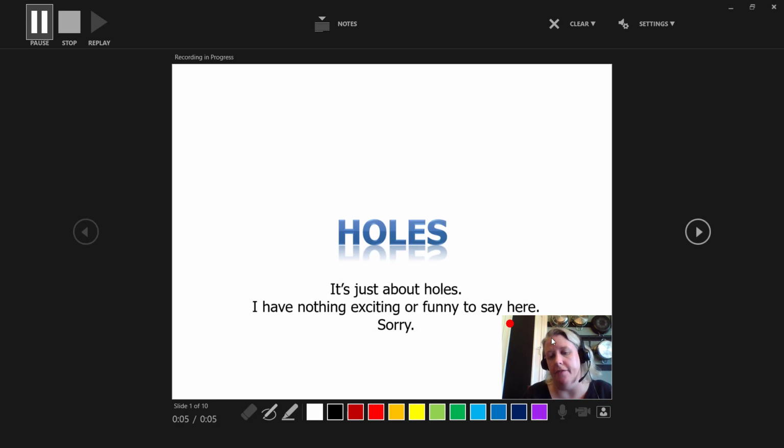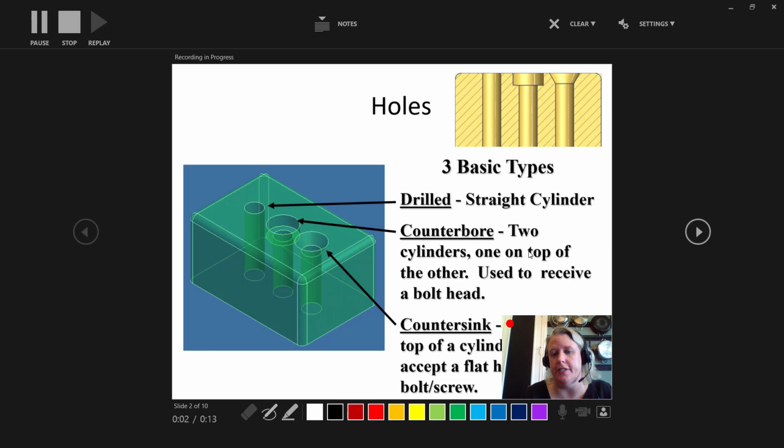And keep in mind, everything that's recorded is attached to a specific slide. So if I advance the slide, I need to stop talking for a second. Over here, you've got these little tools that can be fun. You've got a pen, so you can annotate over whatever it is, like we can circle drilled. If I want to highlight something, this one's the highlighter. And this thing here is the eraser.